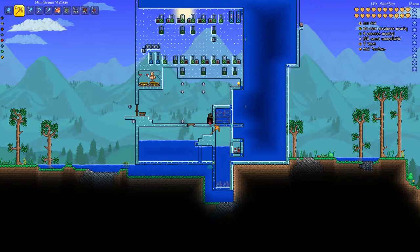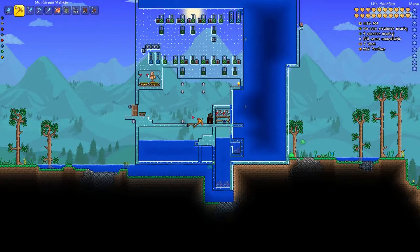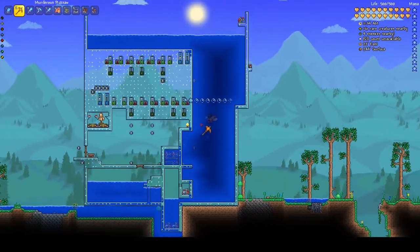I've got switches hooked up here — you could use pressure plates if you wanted to, but I use switches for a little more control so you don't accidentally activate the whole thing. If I'm coming from inside the base going out, you can see the chamber is already filled with water. I'll flip this switch and it's going to dump that water down the bottom, let me into the door, fill it back up, and then open the outside door so I'm able to exit into the body of water.